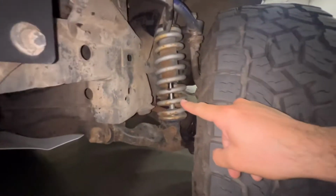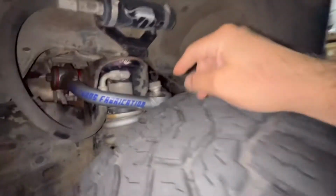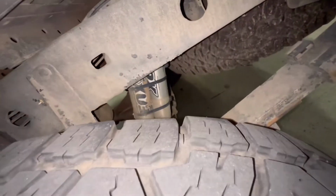We have some pretty poor condition Fox 2.5s with an external reservoir, Total Chaos upper control arms, and in the rear we have, I believe, Fox 2.0s with a piggyback and zip ties.